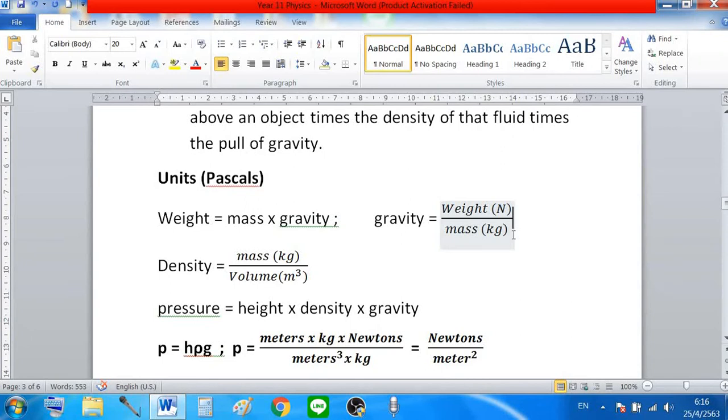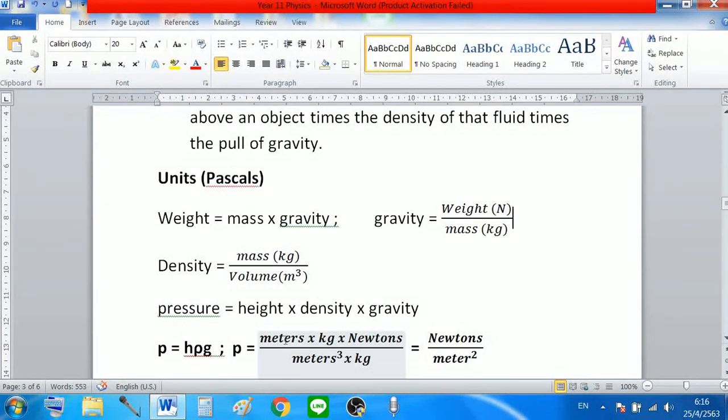We also have gravity as the acceleration from gravity in meters per second power 2, but for this equation we're going to use newtons per kilogram for the gravitational field strength. Density, we already talked about, is mass over volume, or kilograms over meters power 3. So the pressure in liquids, we said it's the height times the density times gravity.